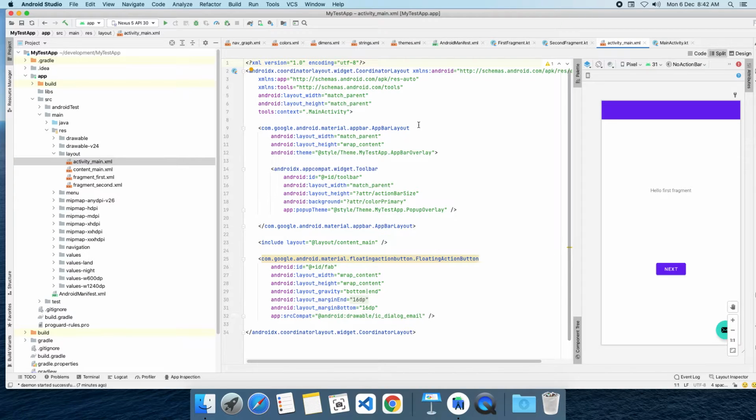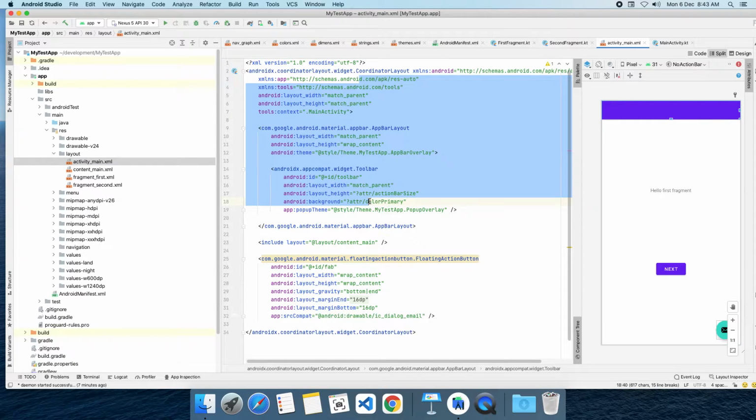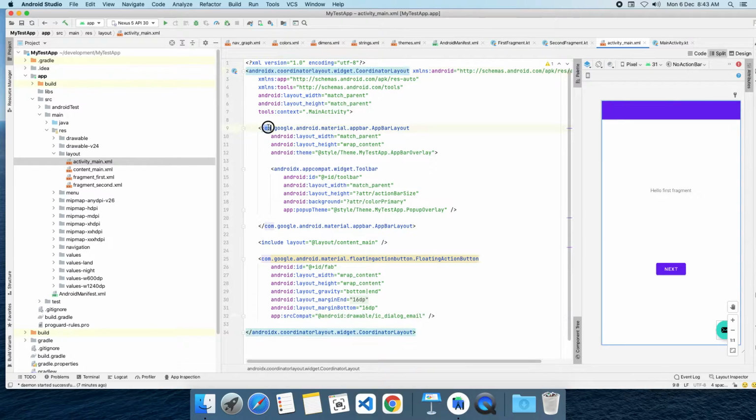It will split the window. On the left side you will have the source code, and on the right side you can see the design. So this is the code, and everything is XML. All these components are already predefined in the Android package. So use those components to design your layout file and place it under the layout folder.